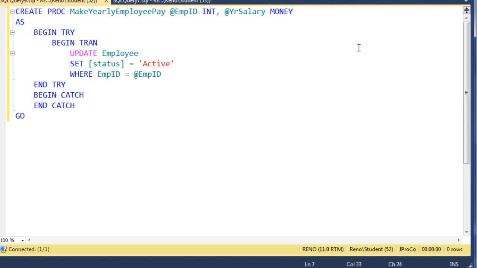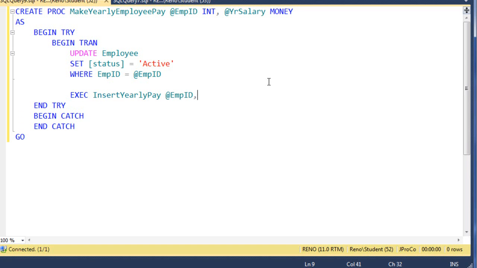So we use the variable @empID. Now, why did I ask for the @YR salary variable if we're not using it? Because this stored procedure is going to call another stored procedure. We're going to nest it. We're going to type execute insert yearly pay, and we're going to pass in the @empID variable and the @YR salary variable. And then we'll commit the transaction.